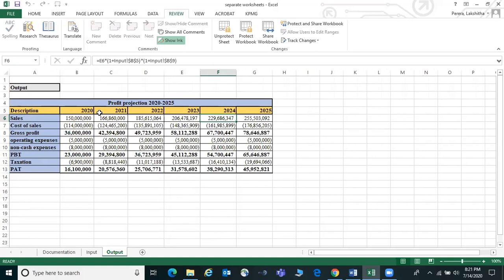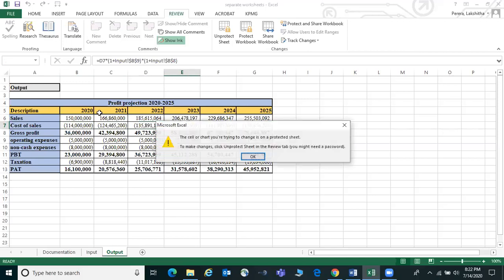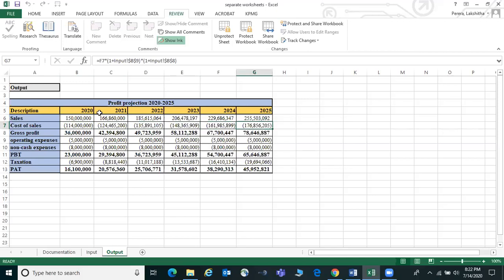Now, Lakshita, just keep the one answer highlighted, then the others can see how the data is transferred. You can see it mentions input B7, B8. So that goes to the separate worksheet and takes the particular cell reference. So we can clearly see the data is transferred from the input worksheet to the output worksheet. So that's a good model. Perfect. You have done it perfectly, except you shouldn't have taken this 2020. Other than that, it's perfect.